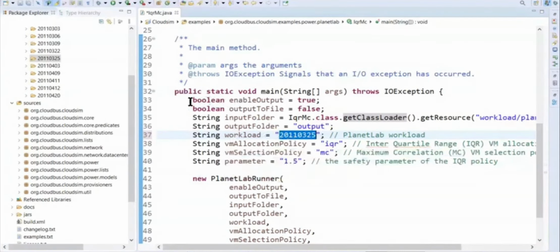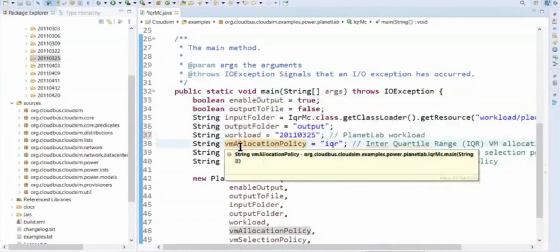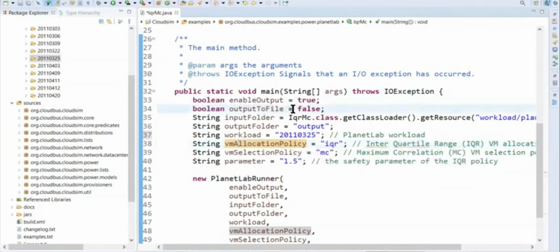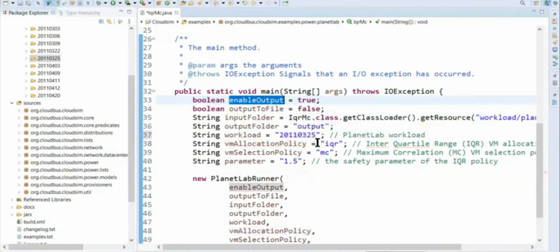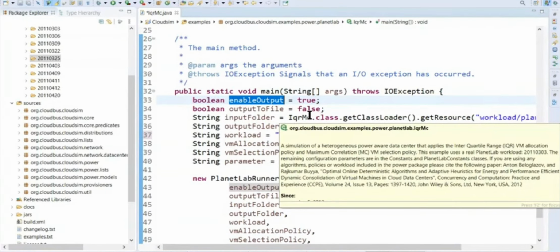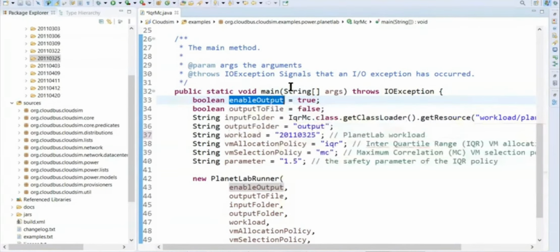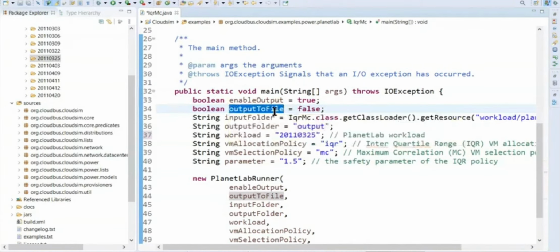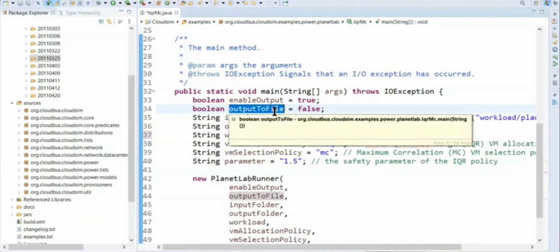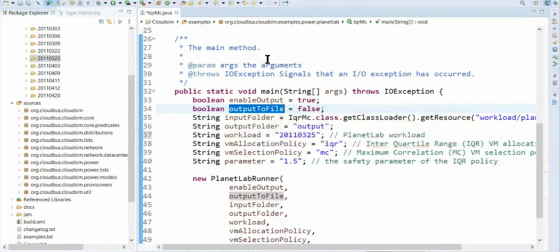Now, next, if we look at another, this was the important one. That's why I took it in the first place. Now let's do it in sequence. So enable output is true. That means whenever you run this particular example, it is going to give you the true output, right? That means output will be displayed on the console. Then output file: if it is false, then output will not be sent to file. If it is true, the output will be saved in a file, and you can do your analysis in the later part. Then input folder, that will be corresponding to your class.